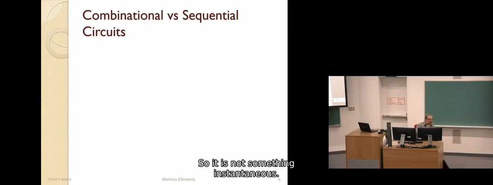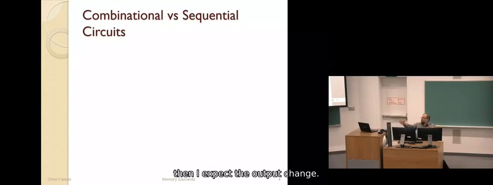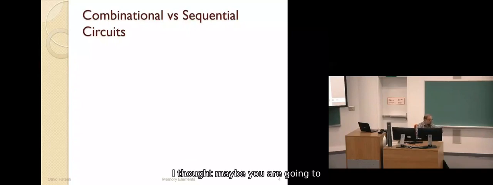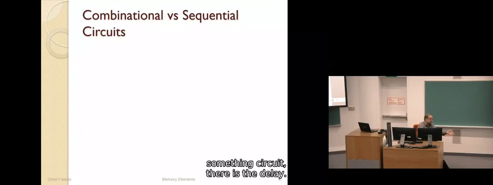So it is not something instantaneous. You can say, okay, I change the input to something, then I expect the output changes. No, it is not only dependent on the inputs. The output is dependent on the inputs and some kind of the status of the circuit now. So the circuit has something from previous times. If you said time, I thought maybe you were going to talk about this, not the delay. Yes, the delay is always there. Whenever we have some circuit, there is the delay, but it's obvious.